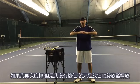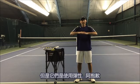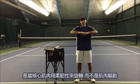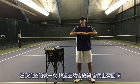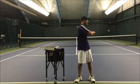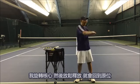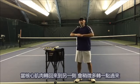Now, if I rotate back doing it again, but I don't hold them, I just let them release on their own, there will be a time when my muscles will hit the maximum amount of rotation they can get, but they're being used as flexing, as far as going to a rotation with flexibility rather than muscularity. So as I go through, I just release it, and it comes right back. I rotate and just release it, and it comes right back. I can do it to the backhand side as well. I rotate, and it just releases. It comes back. You can actually see it has a little bit extra. When it rotates back to the other side, it actually rotates a little bit extra to this side.